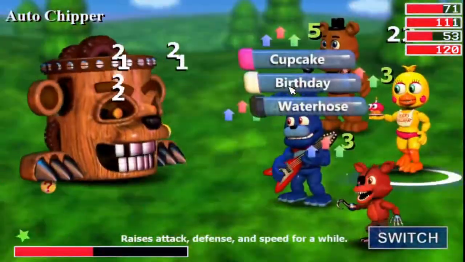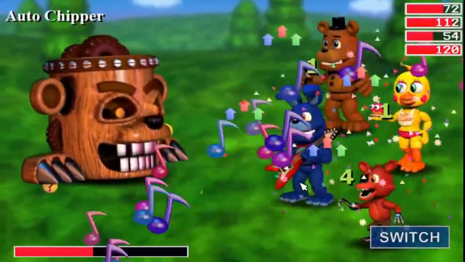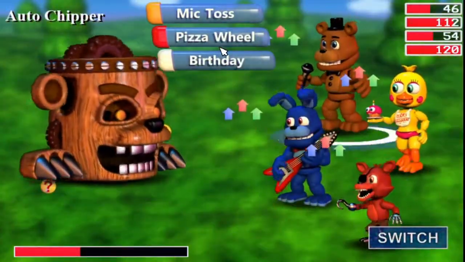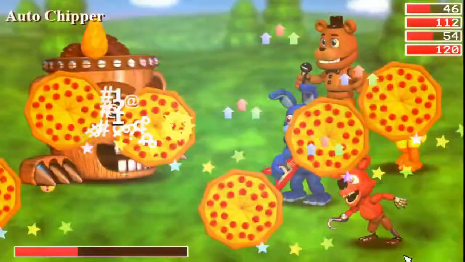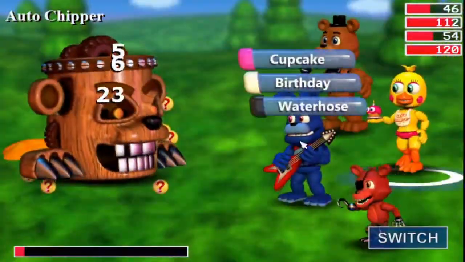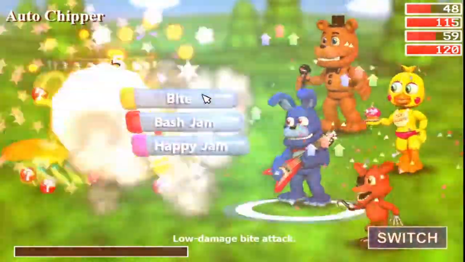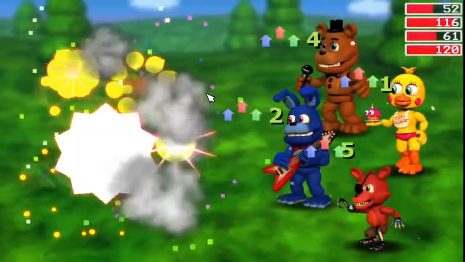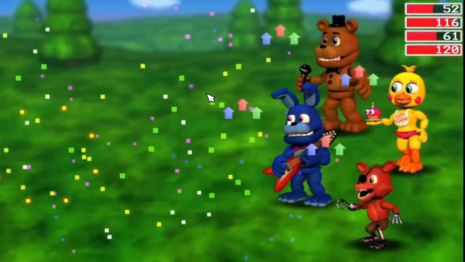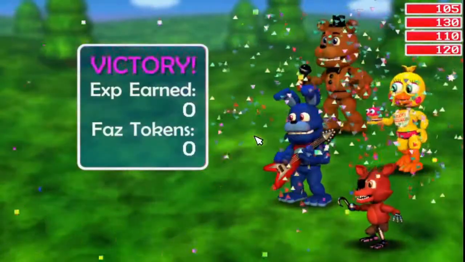So yeah, we're doing pitiful damage right now, but as time goes on, we're gonna really get up there, and eventually we're gonna start doing crazy damage to the enemy. So we're gonna use poppers. Or it looks like we're almost there. And there we go. First boss done. And lots of leveling.